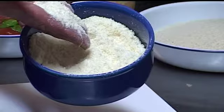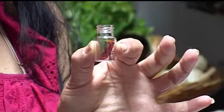Okay. And then parmigiano and saffron. Saffron? Yes. Now, saffron's a bit expensive, though. Yeah, well, we just use a little bit.